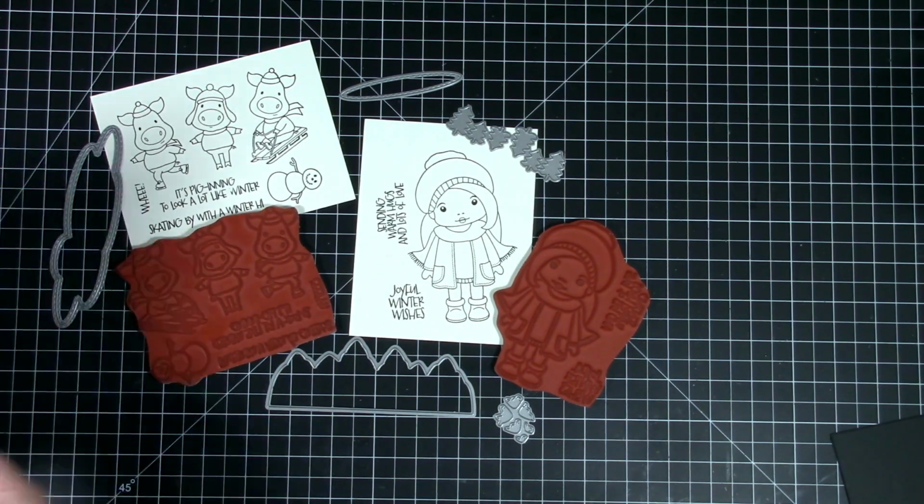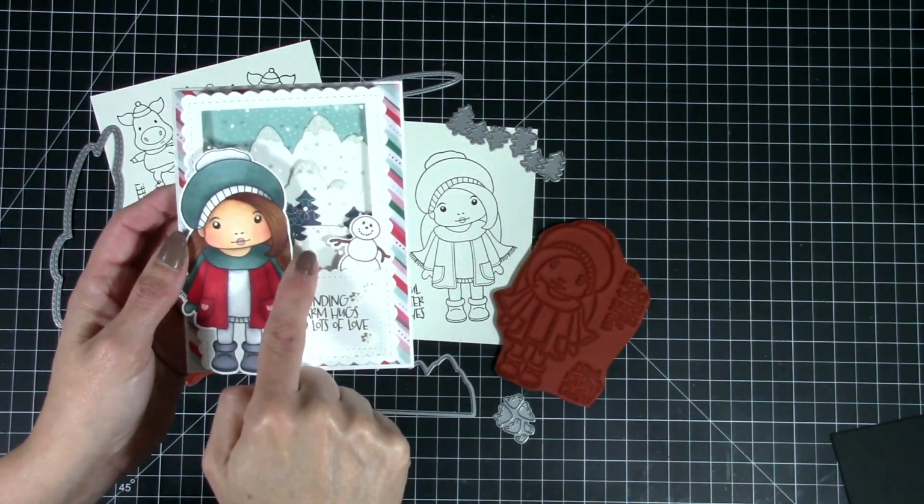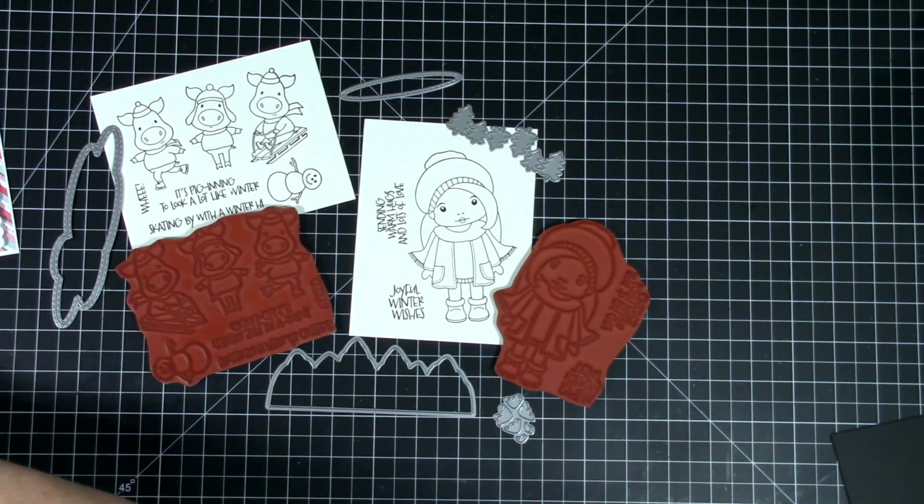It's got the skates, one of them is sledding, the other one's playing with the snowman. This is the first card that we're going to make, and I'm going to show you how I put all of this together, the coloring and all.